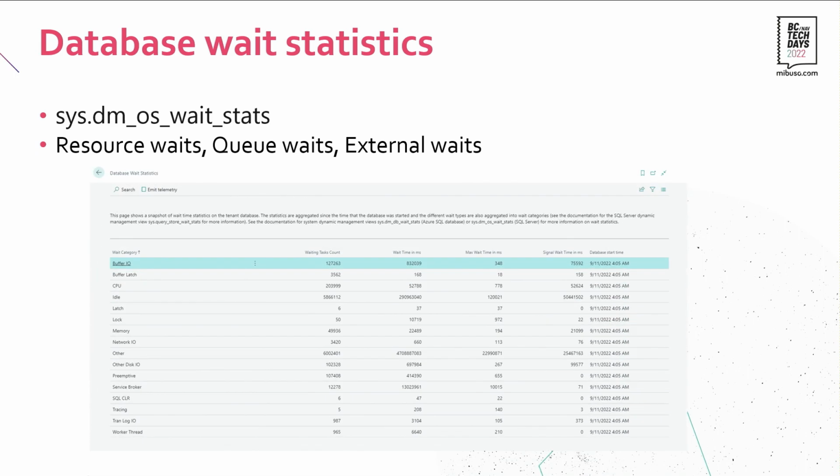There are a few types of waits. We have resource waits that occur when a worker requests access to a resource that is not available because the resource is being used by some other worker or is not yet available. Examples of resource waits are locks, latches, network, and disk I/O waits. Locks and latch waits are waits on synchronization objects. We have external waits, which occur when a SQL Server worker is waiting for some external event.